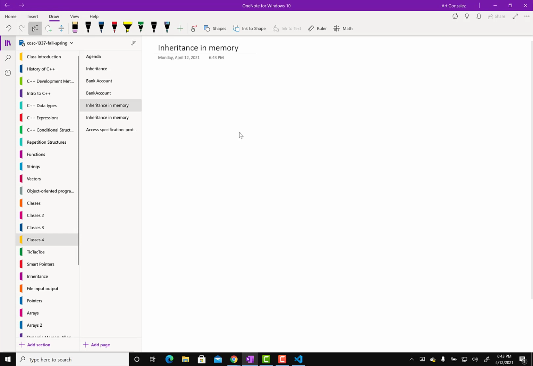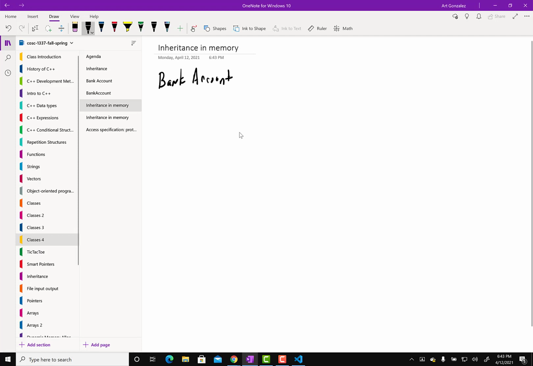Same example, but we will diagram it. Okay, so we have the bank account. I'm not gonna write all the memory region for main, so we'll just assume that the stack region I'm showing you is the main region, the main function code.